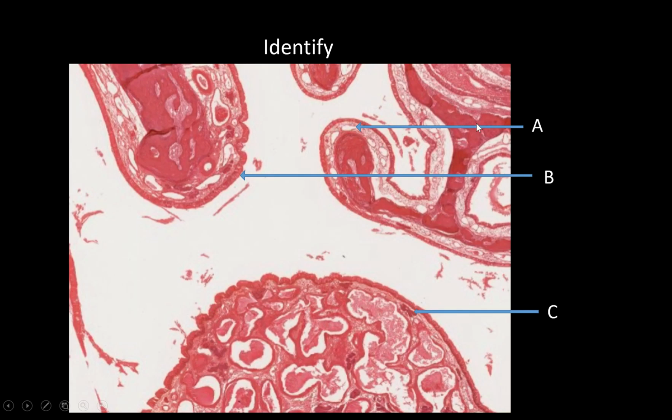Okay, respiratory system. So identify. So hopefully you realize where we are. We are in the nasal cavity of the respiratory system. So we're going to identify these three things. So these big white kind of holes, I guess you could see here, these big white spaces within the nasal cavity are going to be the swell bodies. Okay, so all of these are big swell bodies. Hopefully you remember that, right?